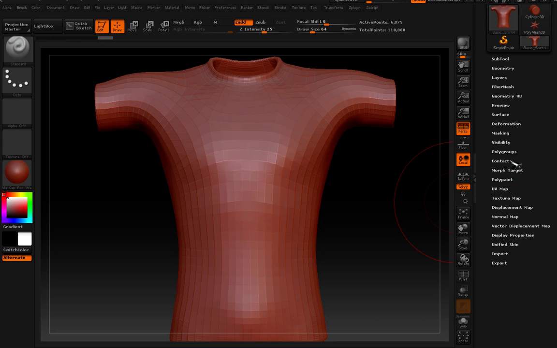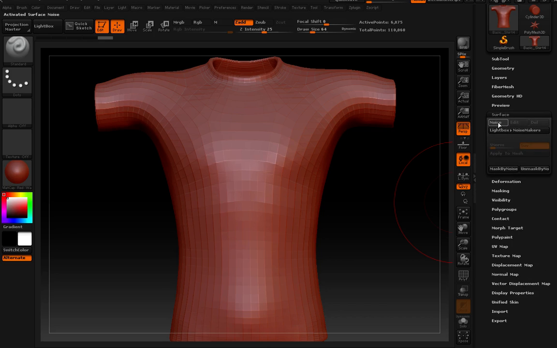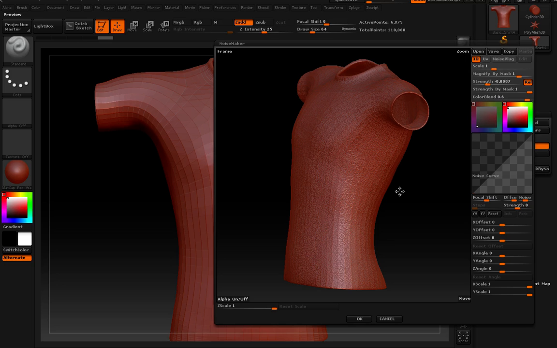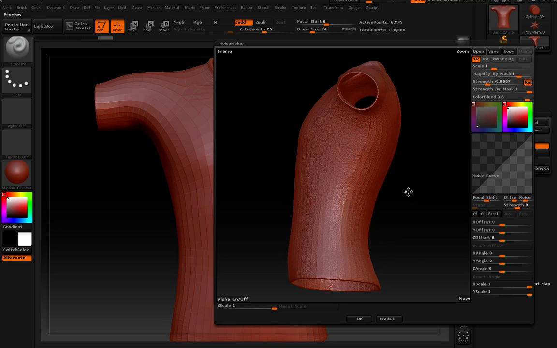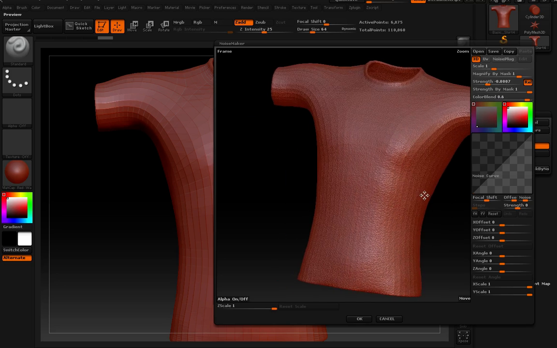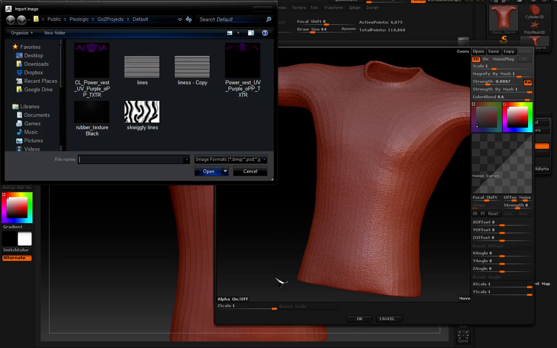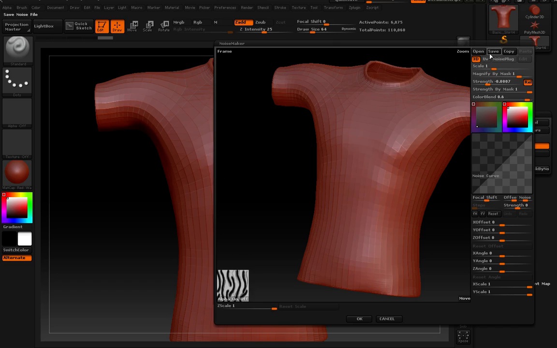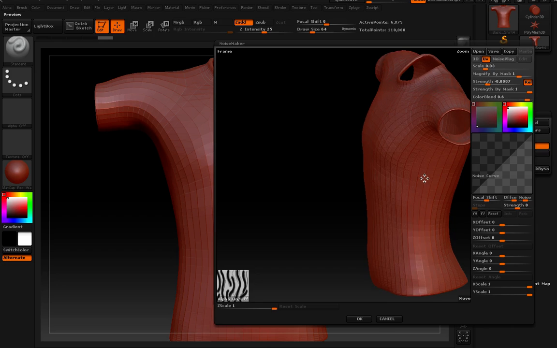Let me just see real quick. Why do I always keep forgetting it's called surface? Okay. Wait, no, that's not it. 3D, UV. Scale down. And I think I just did it.